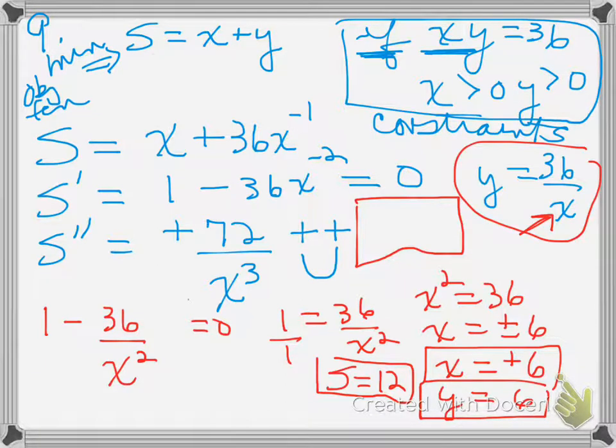So a good takeaway from problem number 9 is that you want to use negative exponents when you're taking derivatives, and don't use negative exponents when you're evaluating your function. Be able to change your equation or your expression so that it conforms to what you need to determine from it. So therefore, if you want to figure out a value, having a negative exponent just makes it more complicated. Okay, let's go on to number 10.